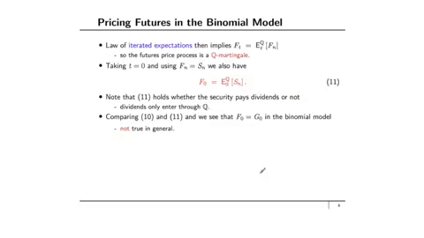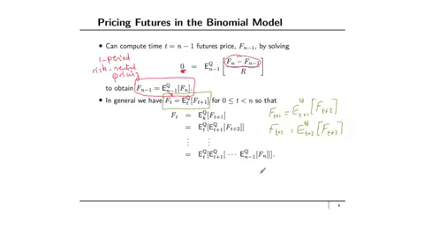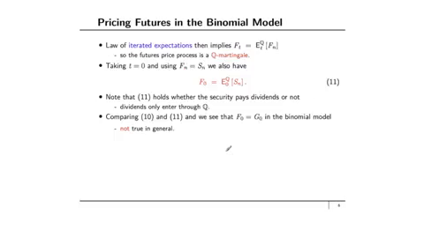Then we can use what's called the law of iterated expectations, and the law of iterated expectations just tells us that we can collapse all of these expectations into the expected value at time t under Q of F_n. You should be familiar with this from some of your probability courses. If not, you don't have to worry about it. We're not going to be using it too much during this course, and it certainly won't appear in any of the assignments. So the law of iterated expectations tells us that F_t equals the expected value of F_n, conditional on time t information, using the risk neutral probabilities Q.